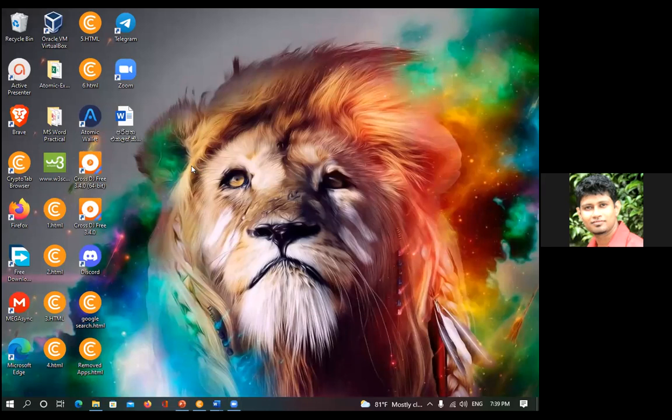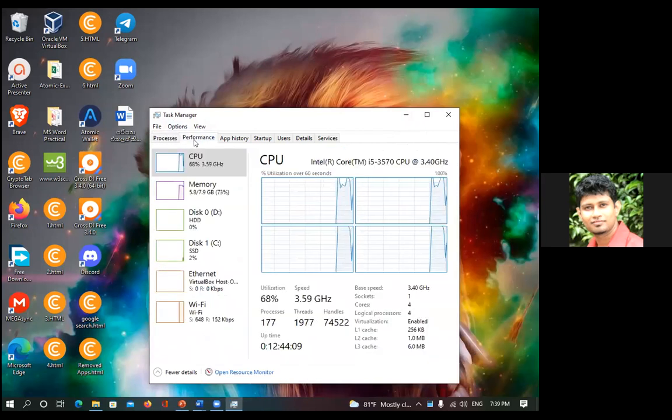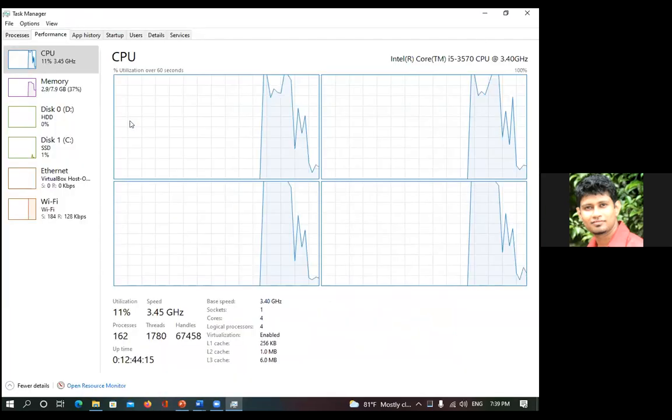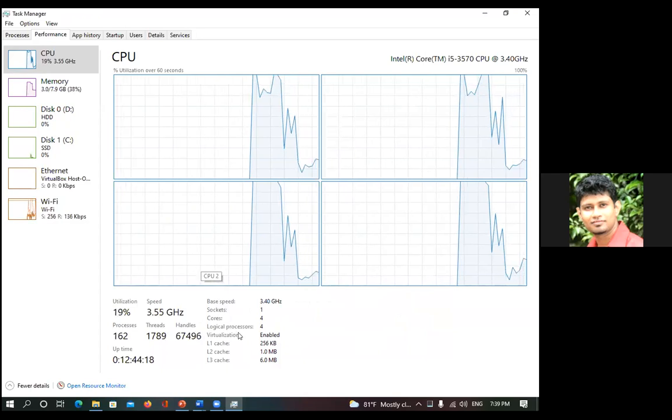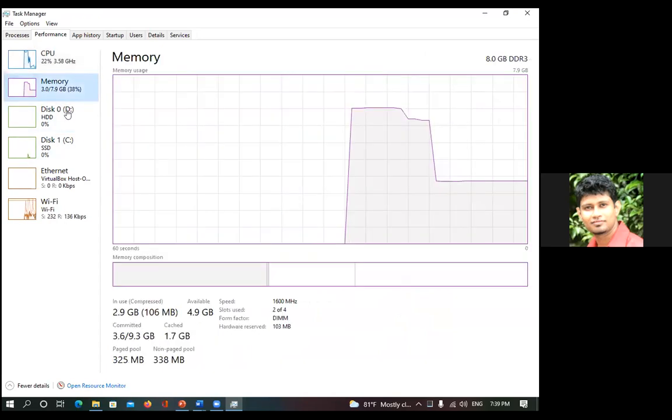Okay, Bhute, I can see your screen now, and yeah, please go to your task manager first. That is required, and go to the performance. And now we can see whether your computer can be shared. In CPU, if virtualization is enabled, that means your processor can be shared. Virtualization enabled. Then go to the memory and check whether you have adequate memory. Yes, in your memory, you have 5 GB remaining. You have adequate memory too. Your processor can be shared and you have enough memory. So 2 factors are okay. Probably your hard disk, you have storage. So now let's start doing the activity.